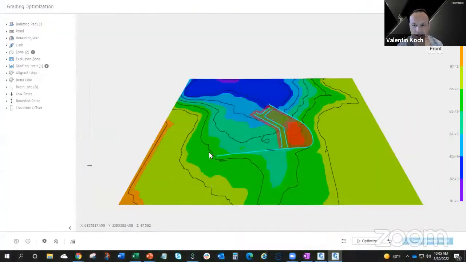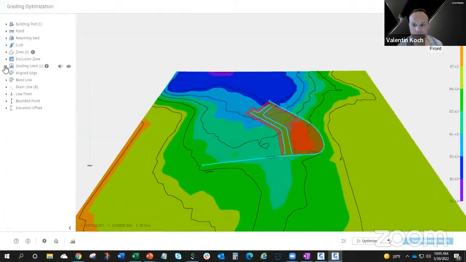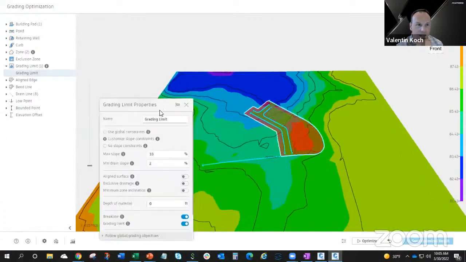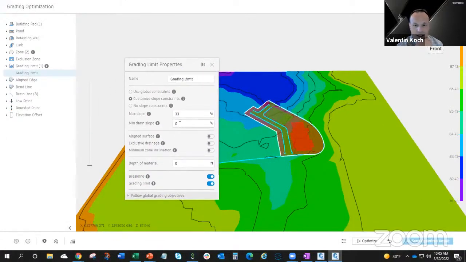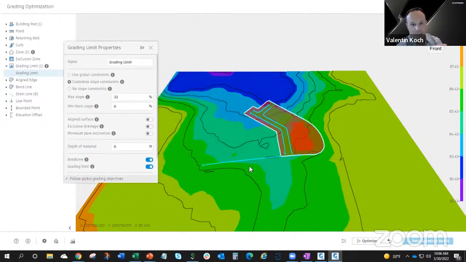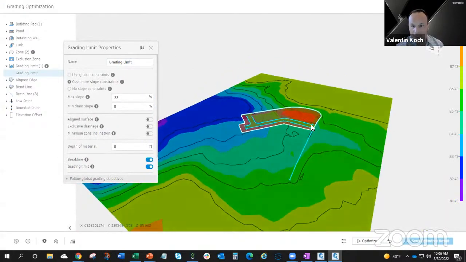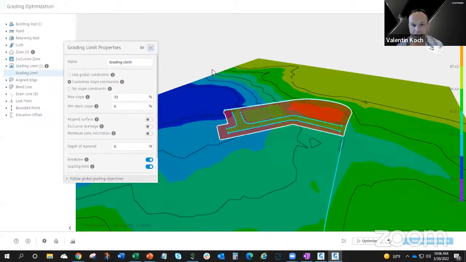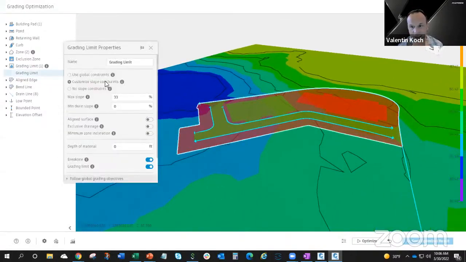Remember, that's the zone that we put right in the beginning, and we set the drain slope to 0 there. What this means is we relax the problem, we give the solver more room. And now we go to the building pad and turn that level grading with pad off.